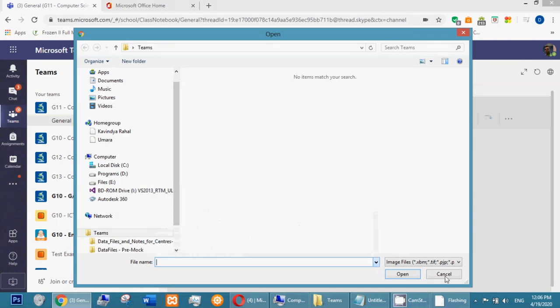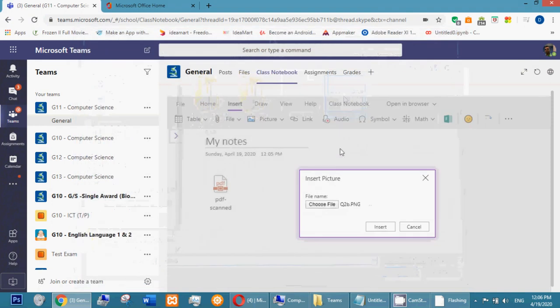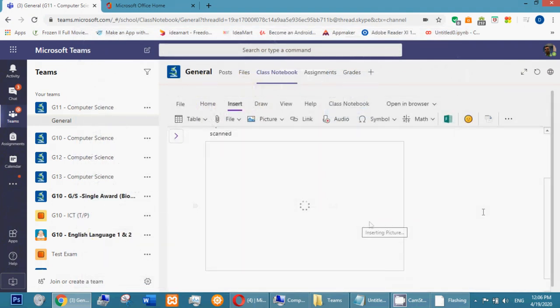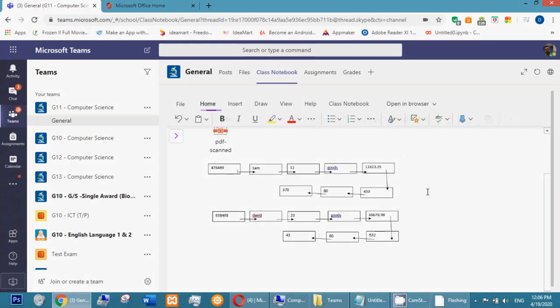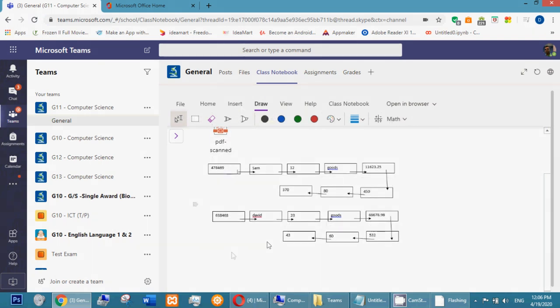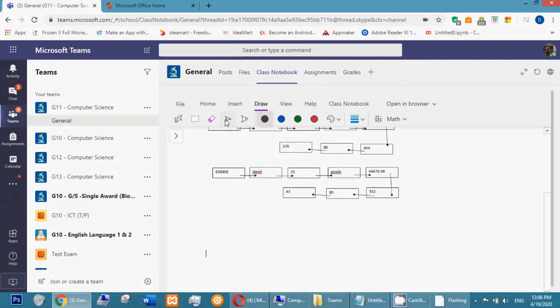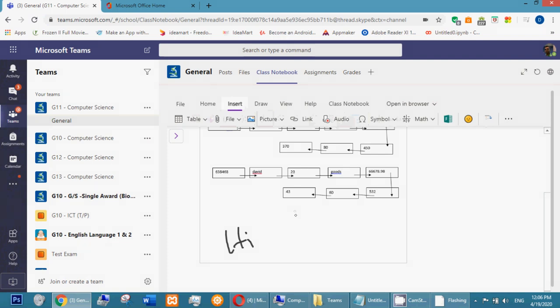I can insert a picture from file. It comes embedded into the page like that. I can even use the drawing options. And I can even use an audio recording.